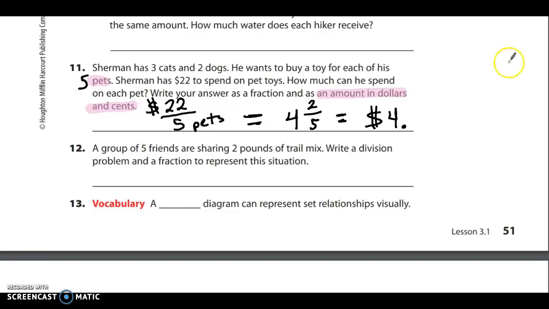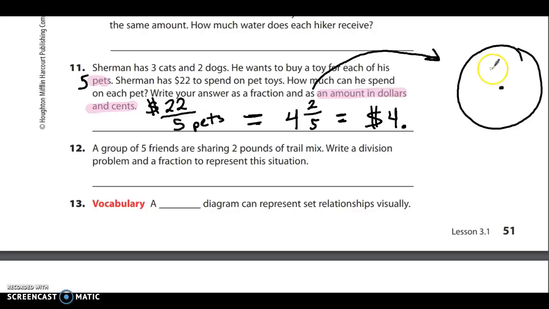I'm going to draw a picture of it over here, okay? This right here I'm going to draw a picture of, and this is $1. And what I'm going to do is separate this dollar into fifths because it says 2/5. So watch what I do here. And it's not going to be a perfect sketch, but it's going to be okay. All right, so this is $1. I've separated it into fifths, and then it says we have 2/5. So I'm going to shade in 2 of those. 1, 2. I can put 1/5 on each of them. 1/5, 1/5. But I'm really going to want to erase that in just a second because I'm trying to figure out the dollars and cents.